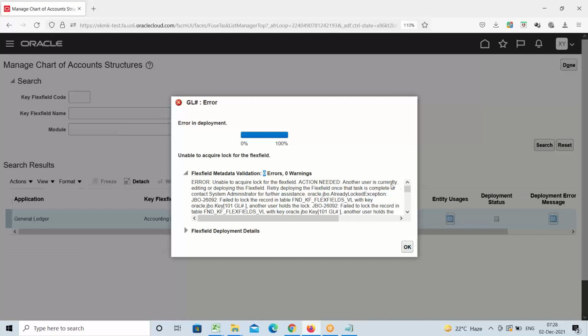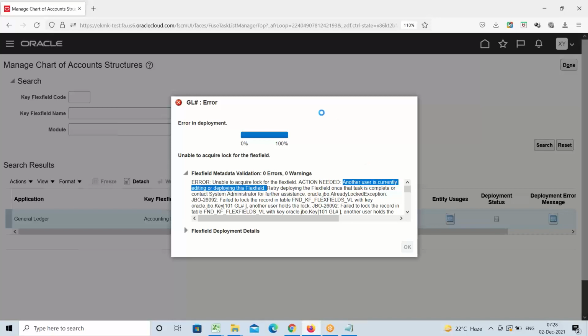Here's the message: another user is currently editing or deploying this flex field. Okay, retry to deploy this flex field once the task is complete, or contact the system administrator for further assistance.